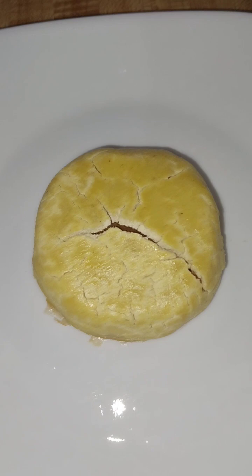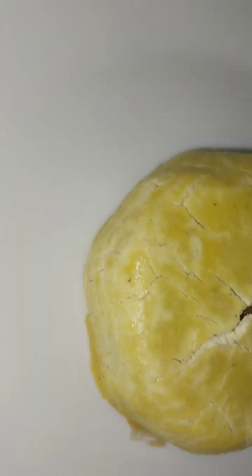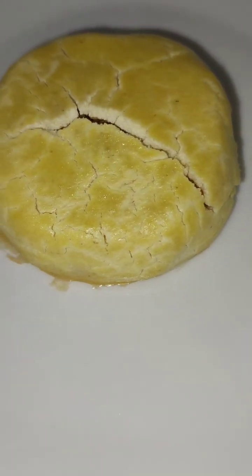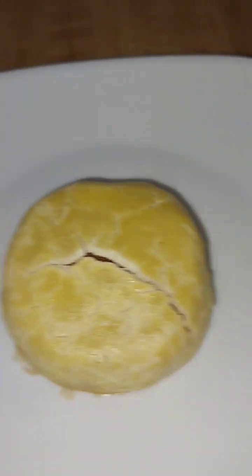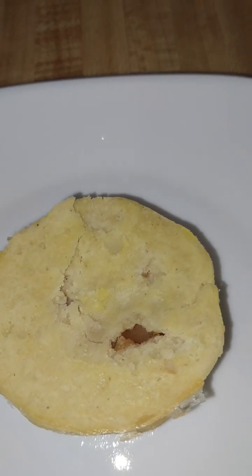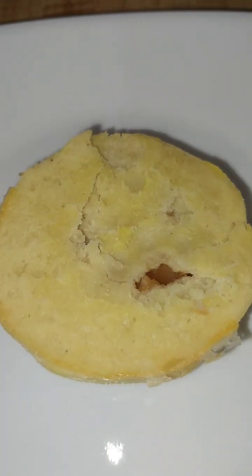This is my first hopia right here. I'm gonna show you the surrounding. All right, surrounding came out okay. I'm gonna do my own critique. As you can see, you can see the cracking on it. You see the bottom. I pulled it out even though it's still hot, but I just wanted to see if I can pull it out. So the bottom is okay if you ask me.